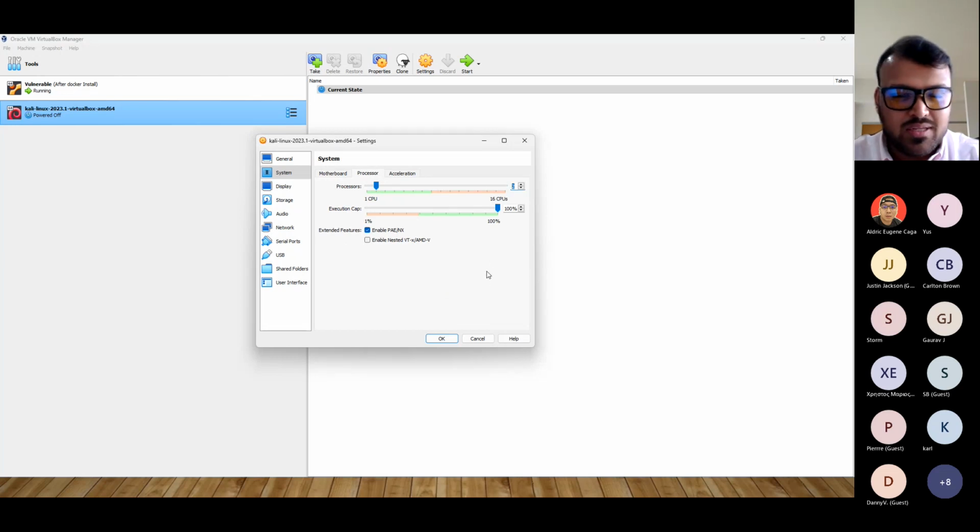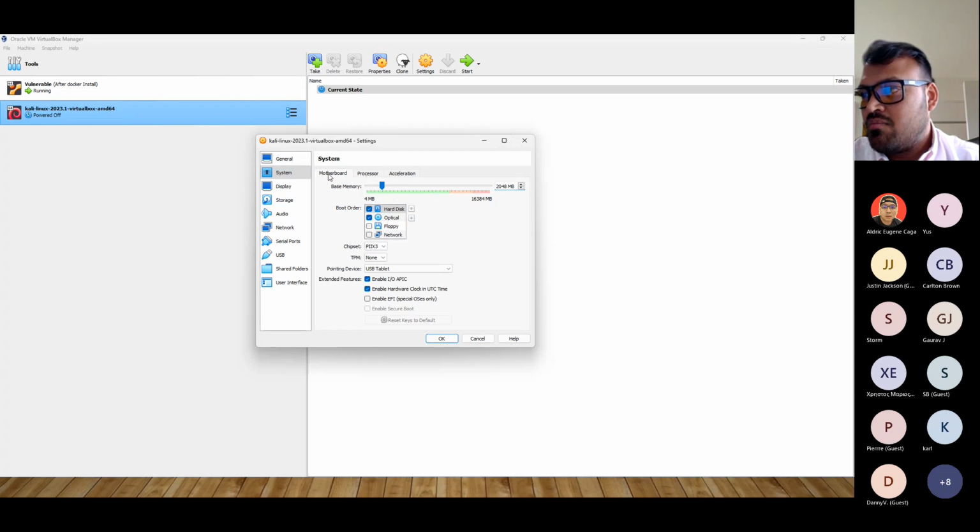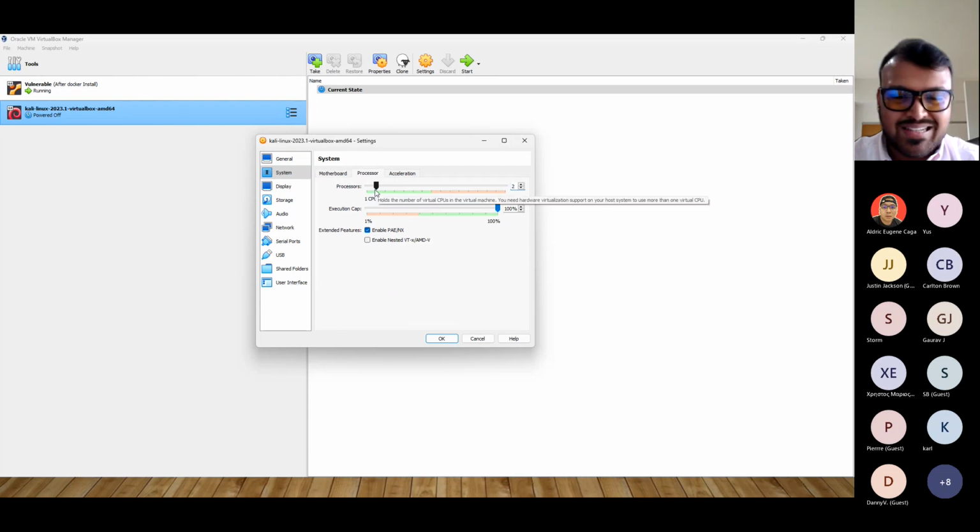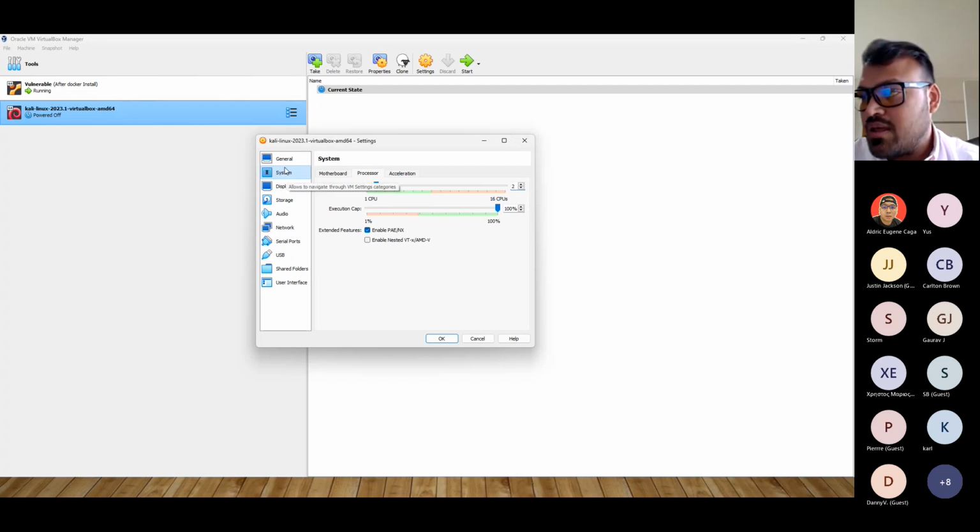That's recommended for Kali. You should give at least 2 processors for Kali. With one, your Kali system is going to struggle a lot. We can leave everything else default. So just under the motherboard, set memory to 2048, and under processor, set it to 2. That's the only thing that we're changing under system.